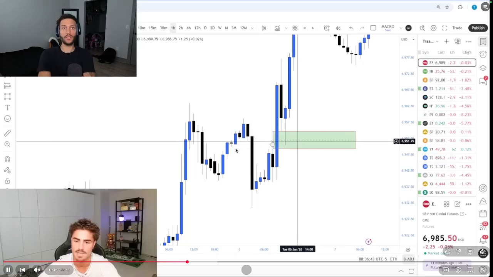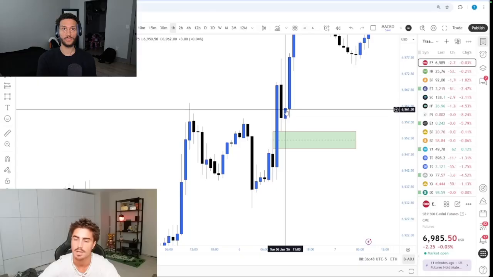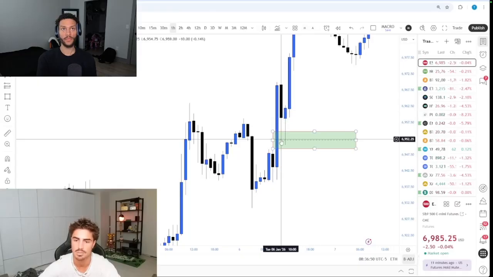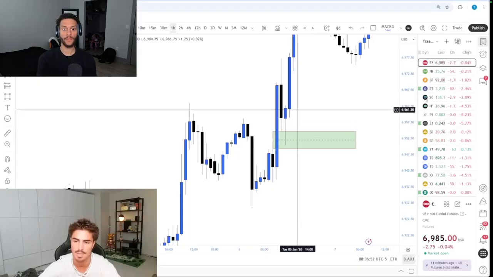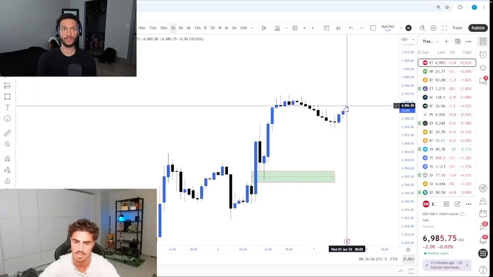A lack of sell orders within this price range. So when price comes in and then pushes out of it, we can understand, hey, we pushed into an imbalanced price range and we saw buy orders coming out of that. What is that going to cause price to do? It's going to cause price to push higher.